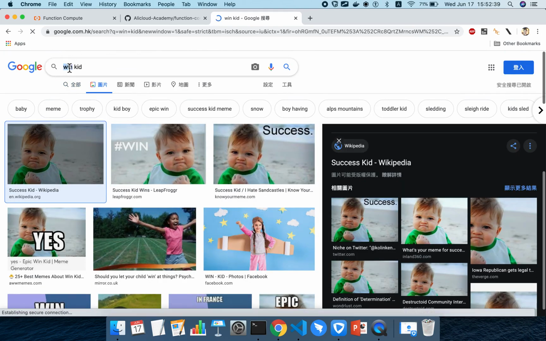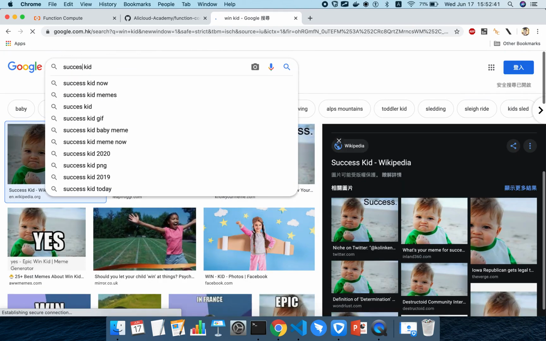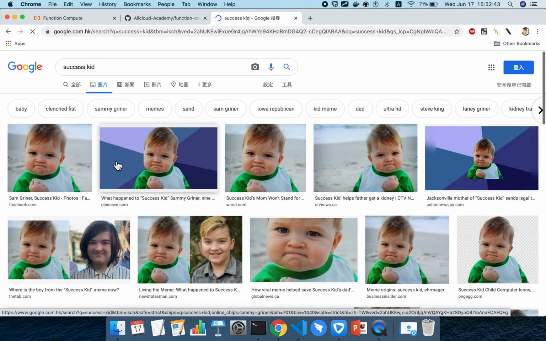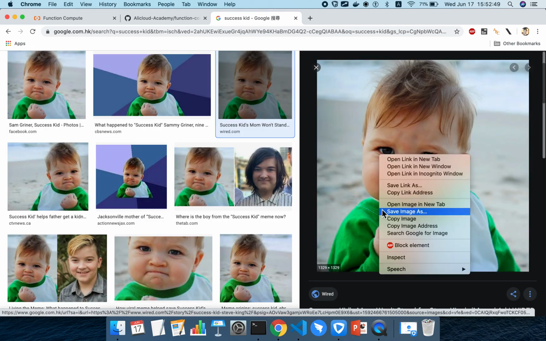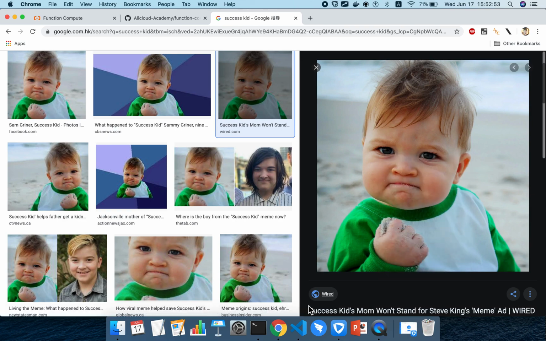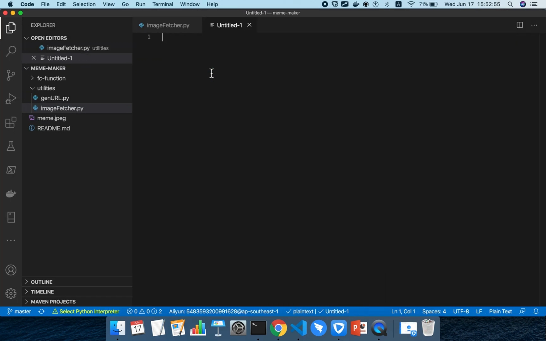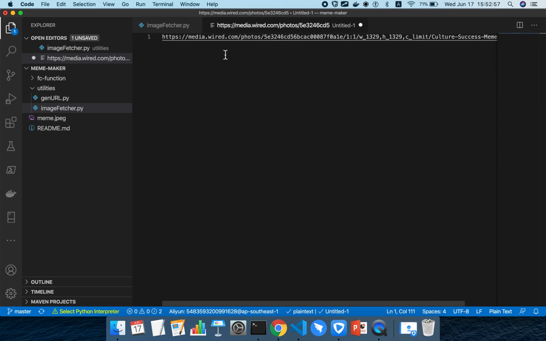Let's see if we can find a bigger image of Success Kid, something a little bit higher resolution. All right, save image, copy image address. That's what we want. We want the URL. Let's just make sure that it looks okay. Yep, that's the URL that points to this image.